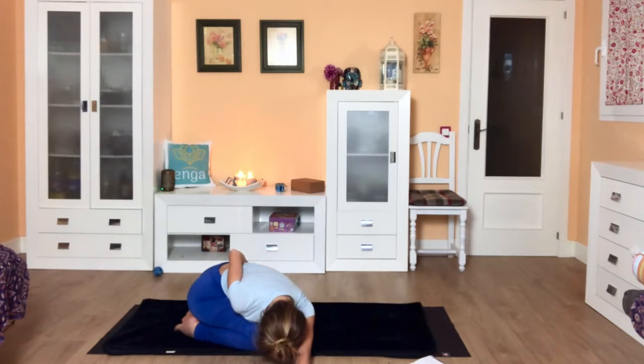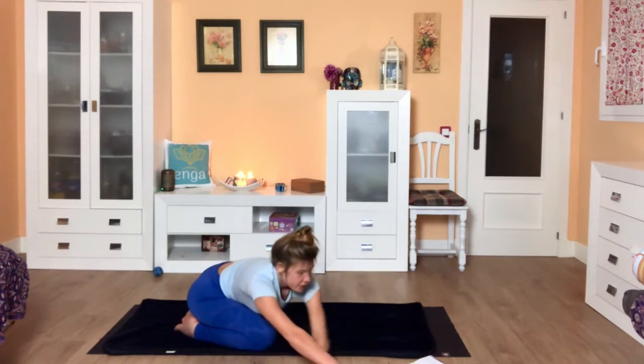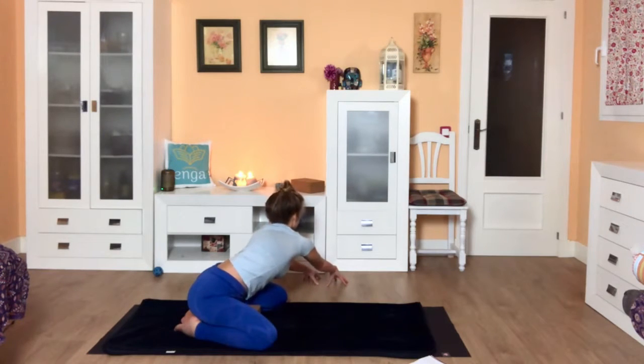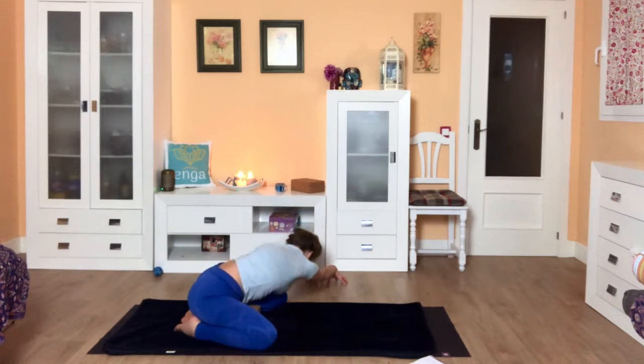Take a deep breath in. On an exhale, release. Bring the hands next to each other and walk back to center, straight over to the left side. Hands in line with the knee. Find length in your spine. Exhale, release. Inhale, lift. Exhale, release. Last one. Inhale.